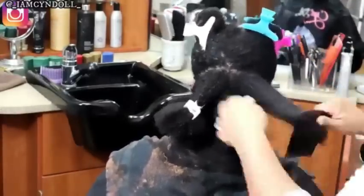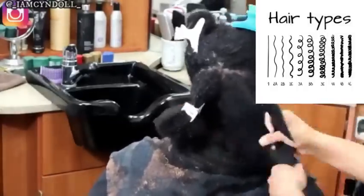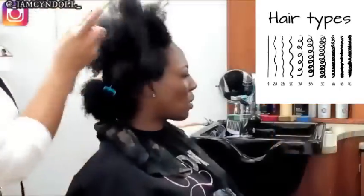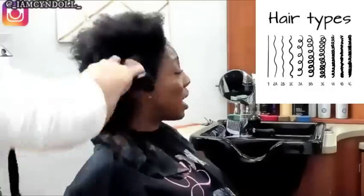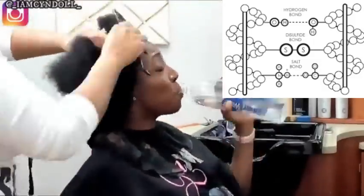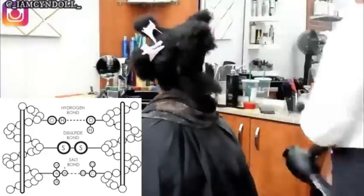because her hair was already properly detangled at the very beginning. So I'm not even detangling her hair, I'm just combing the product through her hair, because it was already properly detangled. Again, you are watching me spray in leave-in conditioner, and now I am combing her hair out. There's a difference between detangling and combing. When you are detangling, you are removing tangles from the hair. In the hair industry, it is exactly what it sounds like.